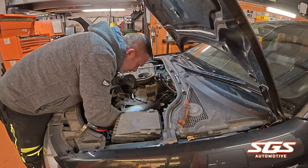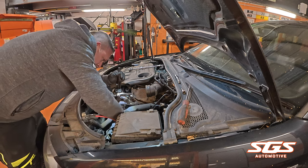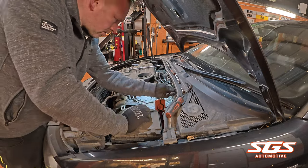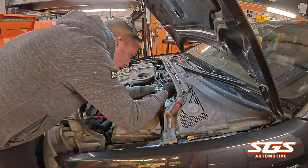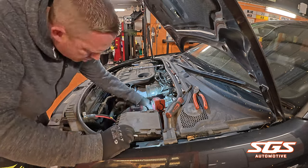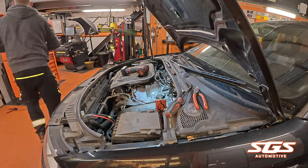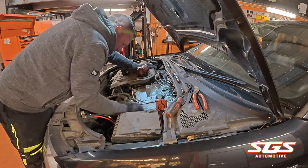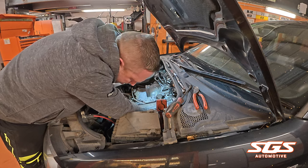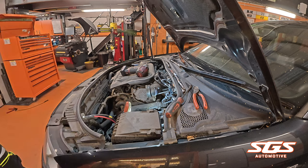I don't normally do clutches so I'm having a good look around this one. I try to avoid jobs that are difficult — not lazy, but I'm really busy in the workshop so I don't need to take jobs on where I'm having to lug gearboxes on and off cars, but obviously this has been the project car and I'm going to have to do it. This is a 2 litre diesel, it's not a clutch that I've done before, and it turned out to be quite an easy one. Once you've got the battery tray out you can pretty much see everything and it's a nice easy job.